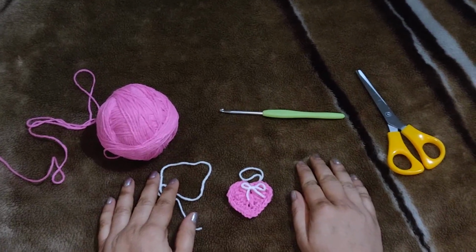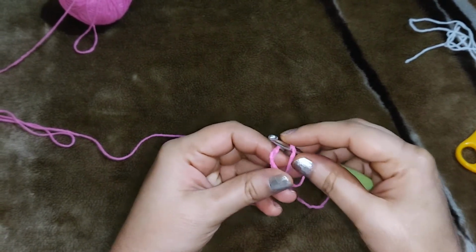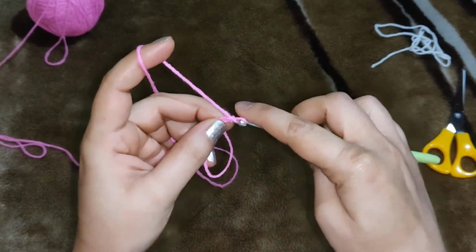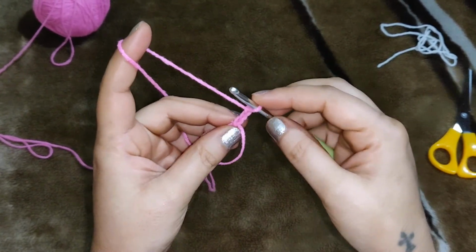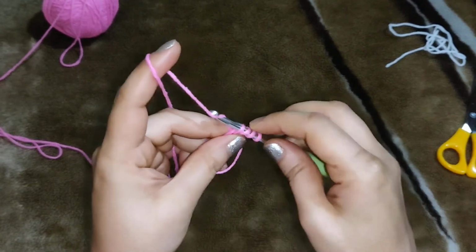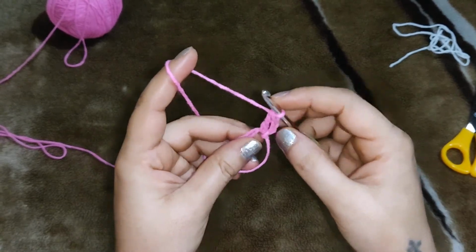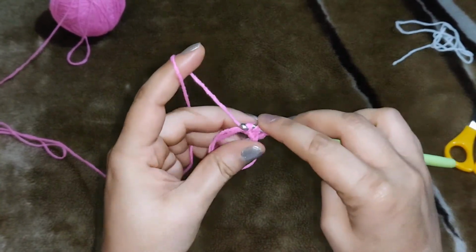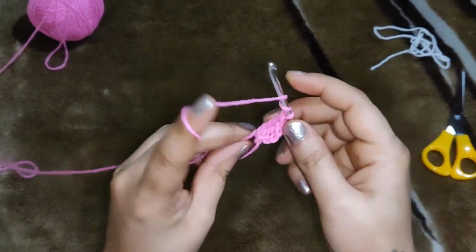So let's get started. We begin with the magic circle. And then chain 3. 1, 2, 3. Now into the magic circle we need to make 3 triple crochets. That's 1, 2, and 3.